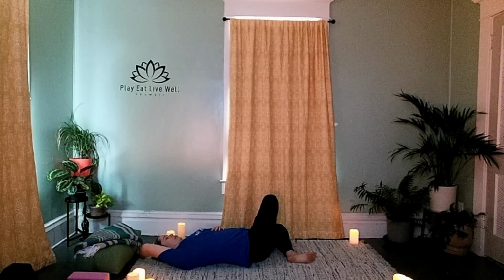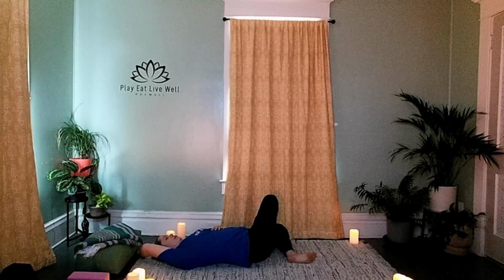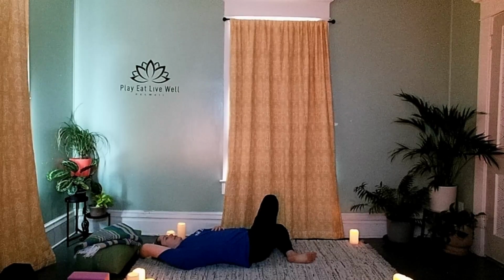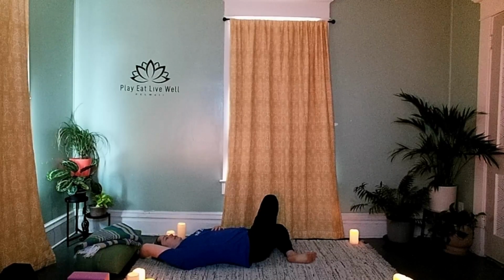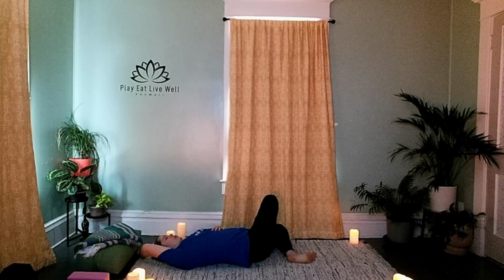And we'll be here for just a few minutes in this stillness pose. So anytime you notice your mind starting to wander, that's okay, it's natural. But then bring it right back to the breath as many times as you notice it drifting away.